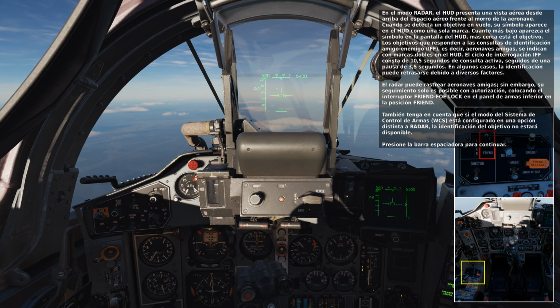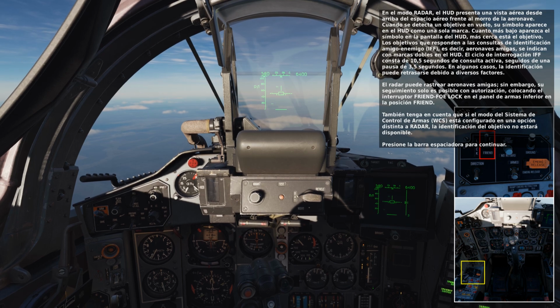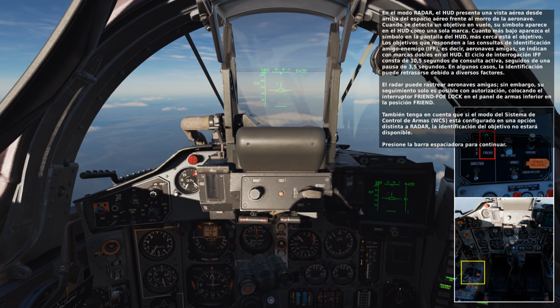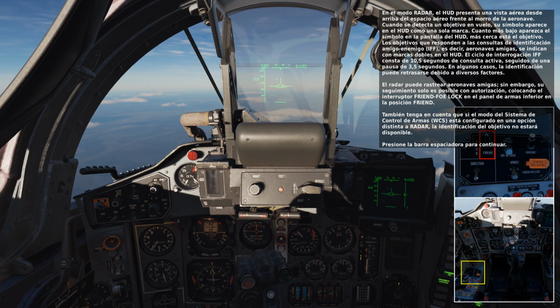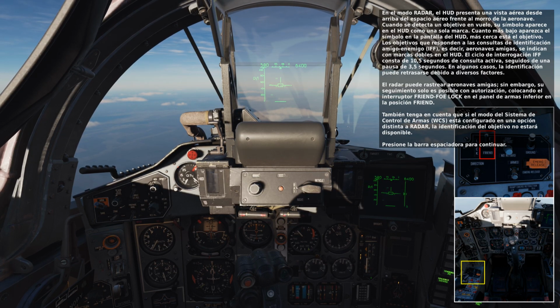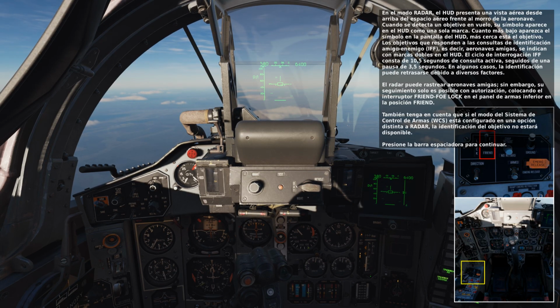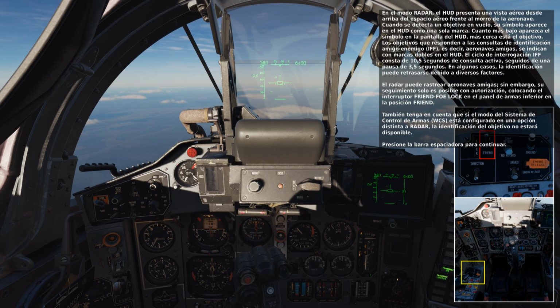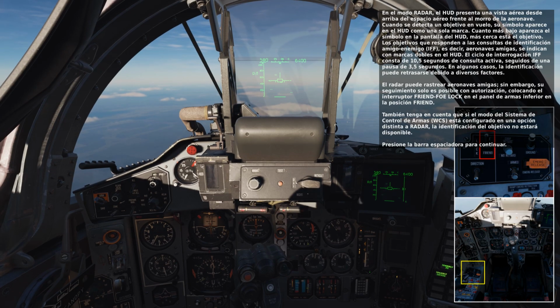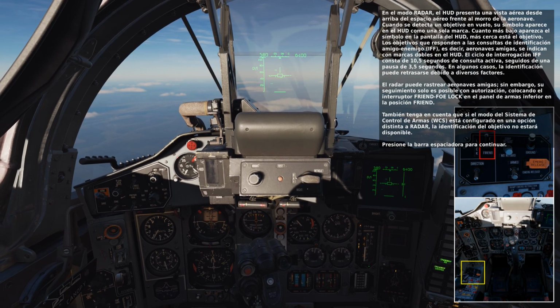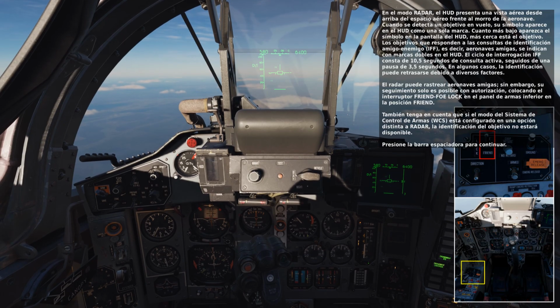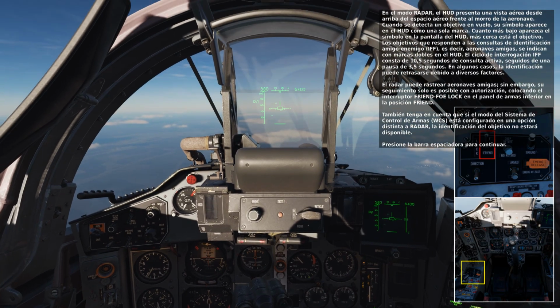Radar can track friendly aircraft, however, locking onto them is only possible when authorized by setting the Friend for Lock switch on the lower weapon panel to the friend position. Also, be advised that if the weapon control system, WCS, mode is set to other than radar, the target identification is not available. Press spacebar to continue.